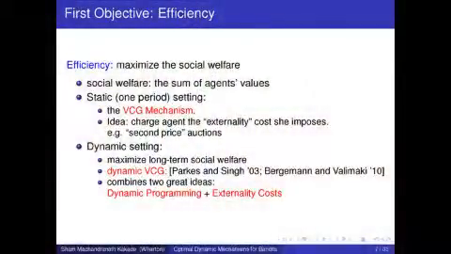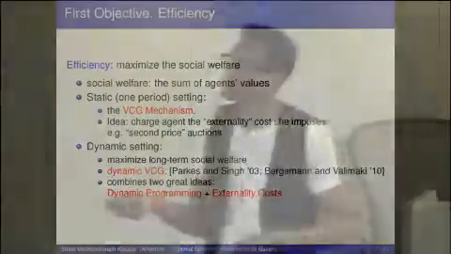Actually, even if there are many people, if you have one item to allocate, everyone can bid and you give it to the highest bidder. That's right. And this is a good point in that VCG is kind of amazing in that it generalizes to the case of multiple items very nicely. It's an amazing result. Even though it's so simple, it works very generally. And what's very cool about this is it actually works when we go to the dynamic setting.